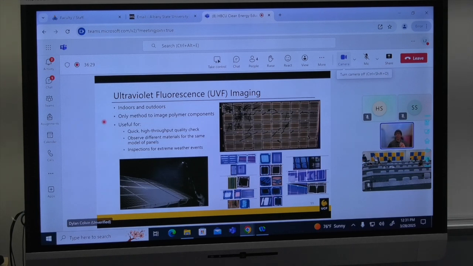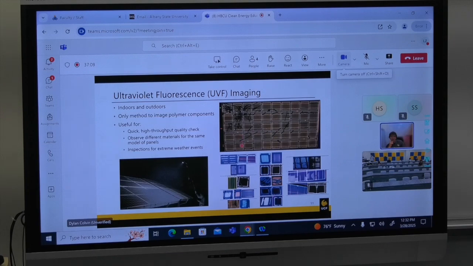And so if there are different defects that the panels go through, and depending on the materials used, you can see different features that give an idea of how that module is performing. In this case, looks like something might have struck this panel. This one is from the Florida Gulf Coast University. So chances are a hurricane might have thrown a rock at this module. And we can see all those cracks propagating.